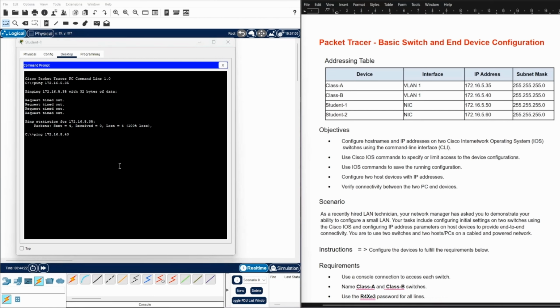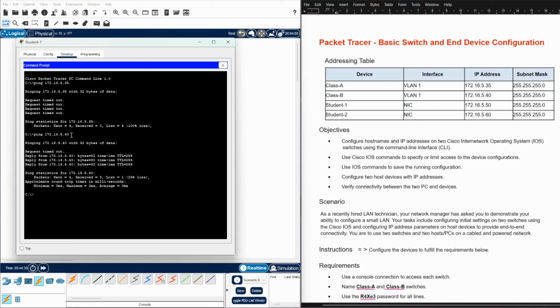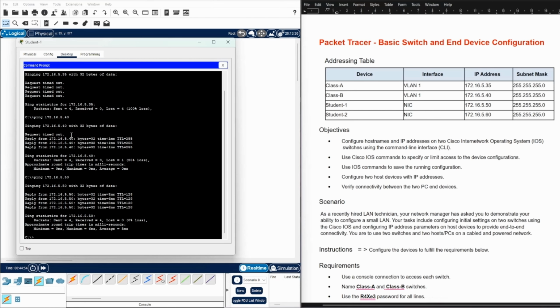Let's ping 40. It answers. Let's ping myself. It answers. And let's ping our student 2.